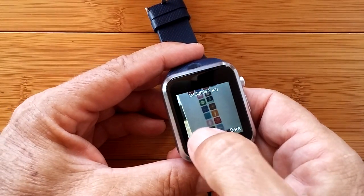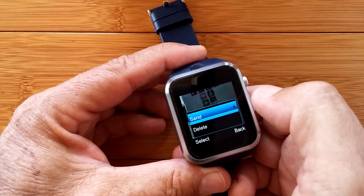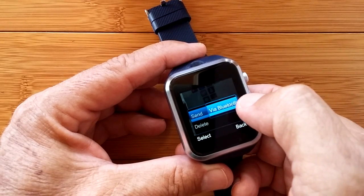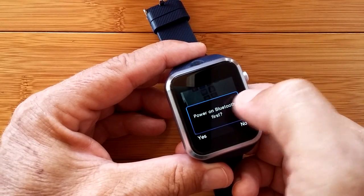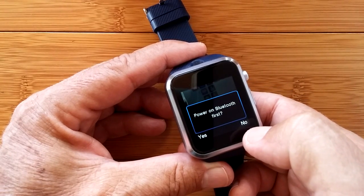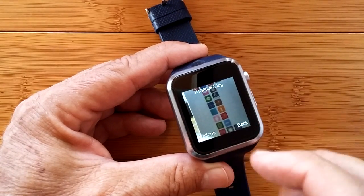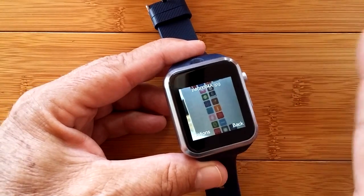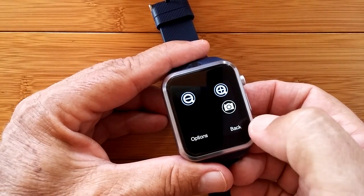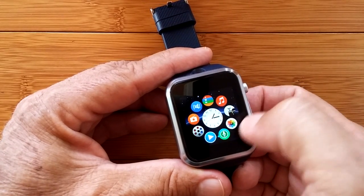Okay, you saw a bunch of the other options there. Oh, look at that. I could say send while it's still showing the picture. I could either delete it or send it via Bluetooth. And then you power on Bluetooth and you could send it to your phone, I presume, via Bluetooth. That's a nice feature. Lots to learn about this one, and I'm getting lots of comments about my videos just going on and on and on way too long. So that's just a hint of what you can learn about the camera.